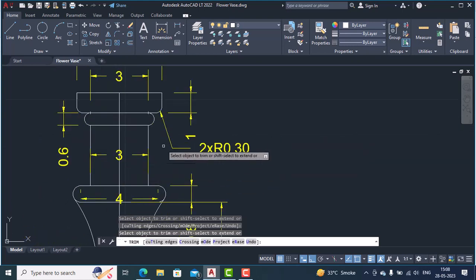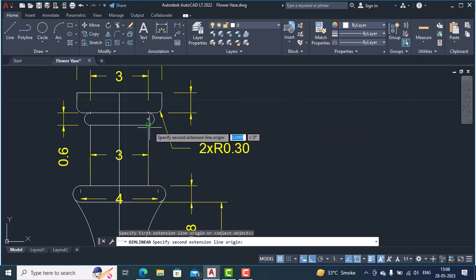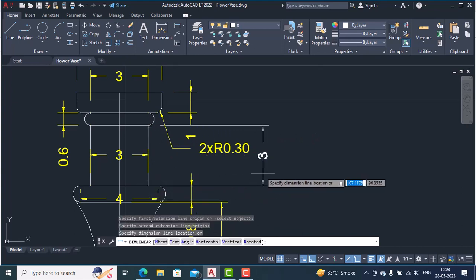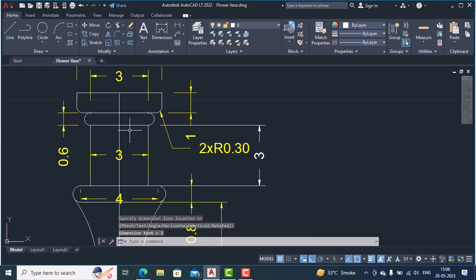So let us see what is this dimension. So I will just select dimension, click here, and you can see this dimension is 3 units. So this distance is 3 units and this distance is also 3 units. I just put this into the dimension layer.